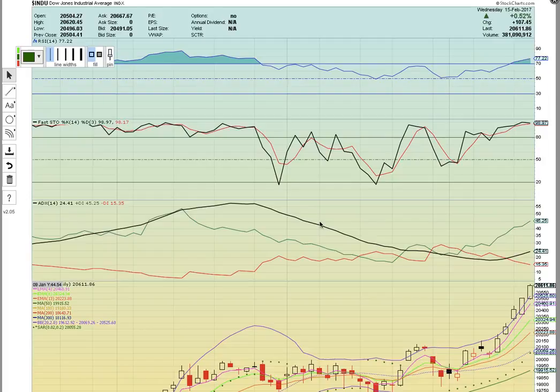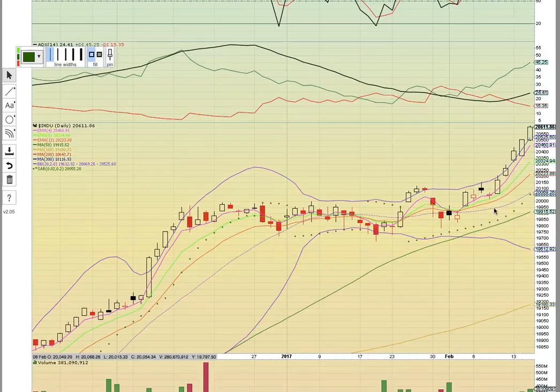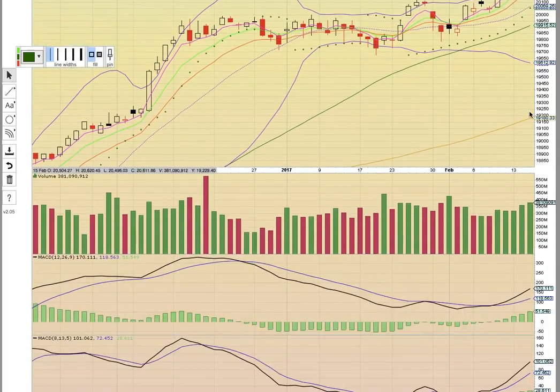First let's take a look at the Dow Jones Industrial Average. INDU is on this epic run. Look at all these white candles in a row. You're looking at a very strong five-day run with candles riding EMA4 support higher. It's just breaking out and continually making all-time new highs. Whether or not this run is cooling down depends on whether EMA4 support holds. It's currently at 24.60. A close below that level will be the signal that this chart is cooling down. As long as candles are riding EMA4 support higher in this bullish upper Bollinger Band channel, the uptrend will be very strong and the signal will be to be long the Dow Jones Industrial Average.